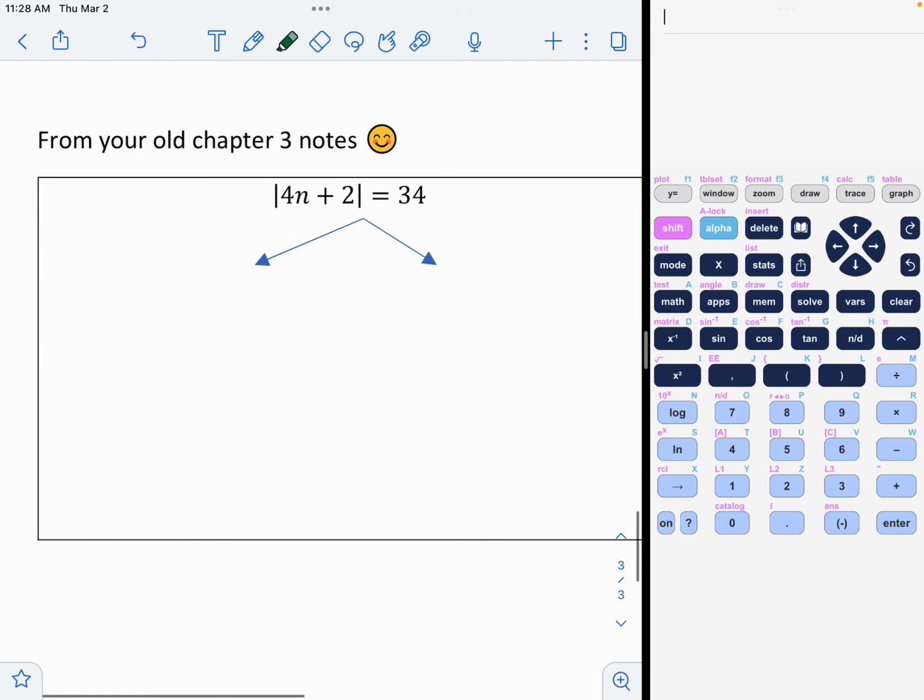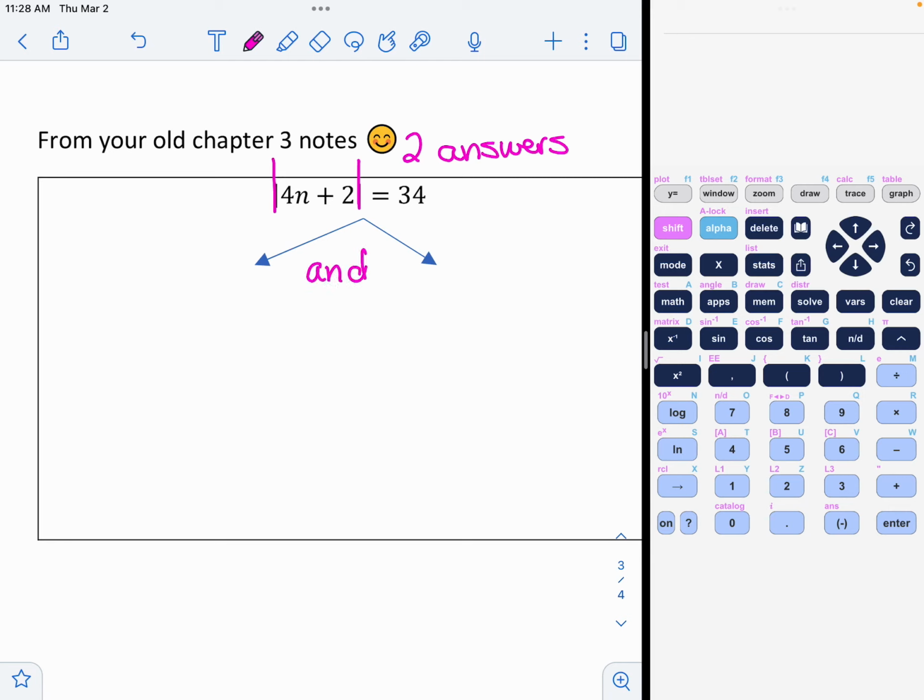So let's go ahead and review something from your chapter 3 notes, okay? This is when you were solving absolute values. So that's what these bars are. They're absolute value bars, okay? Something you need to remember about these is they have two answers. I have seen absolute value problems on every practice Keystone test that I've seen. So I wouldn't do it if I didn't think you need it. So I'm going to write the word "and" here because there are two answers.